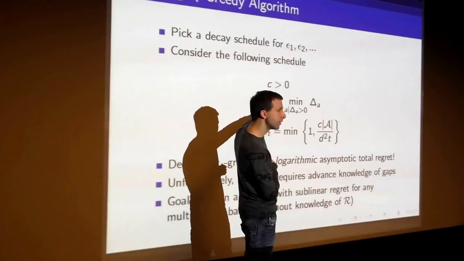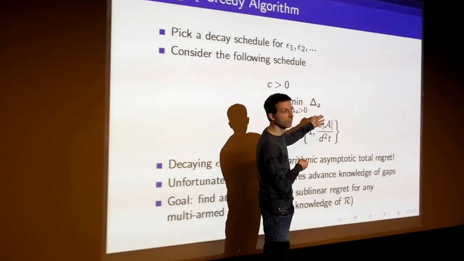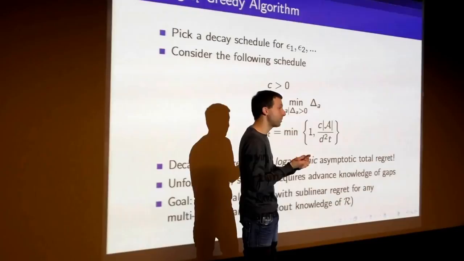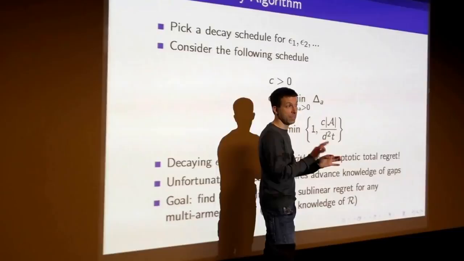Okay, but we're not using the expectation of the gaps here. One choice would be to use the expectation of the gaps. Another choice is to use the min of the gaps, and use that min to pick your schedule. That just determines the randomness that you use, and then you flip your coin according to that choice of epsilon. So it's a valid choice. You could also use the expectation to come up with a different schedule. So just think of this as one choice for the schedule that depends on the individual gaps.